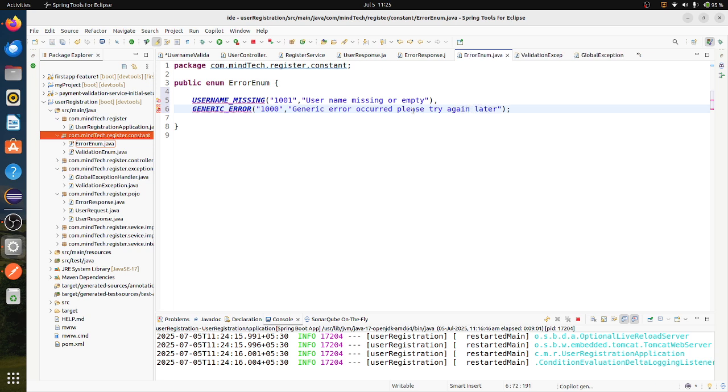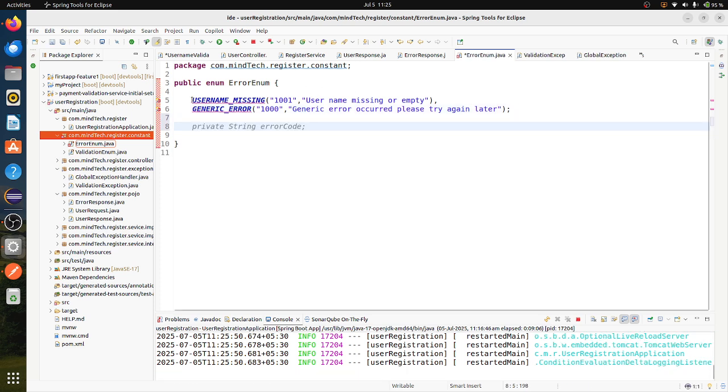So I have to write the constructor also, because this acts like a constant reference with some arguments. So I have to define some constructor also.